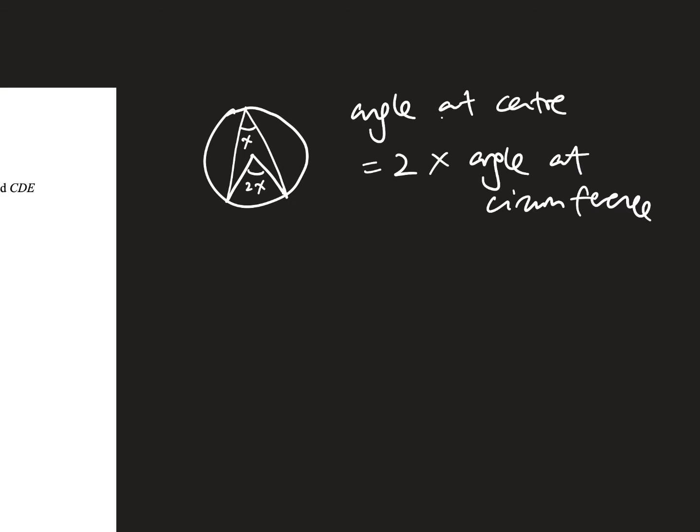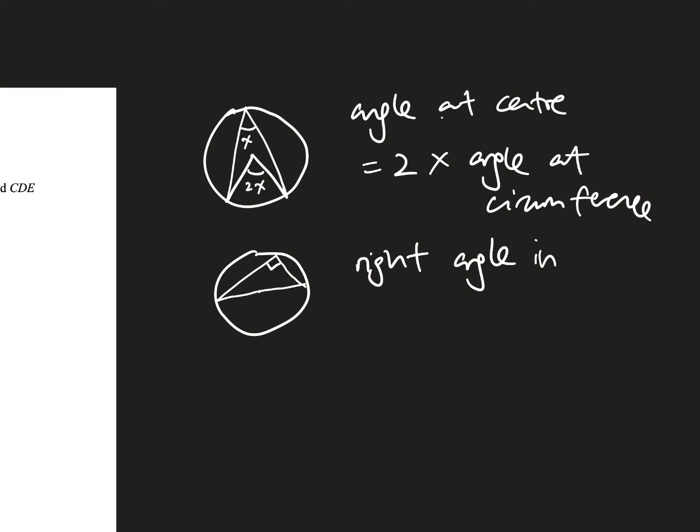And then another one is from the center. If you drew the diameter, that means the line cutting through the center of the circle, and then you just form any triangle with this vertex touching the circumference, this part will be 90 degrees, and we can say that the reason or the property is that there is a right angle in a semicircle.